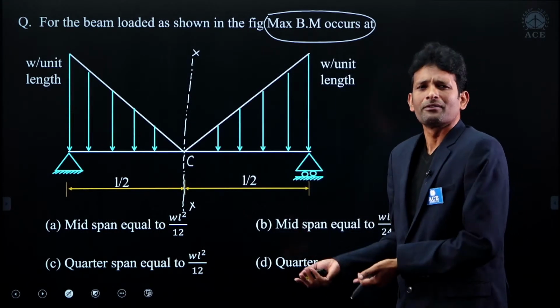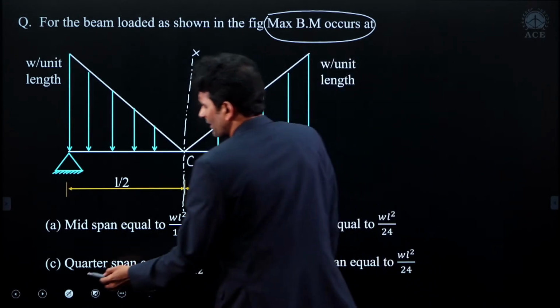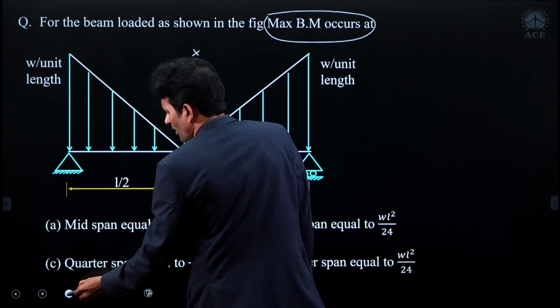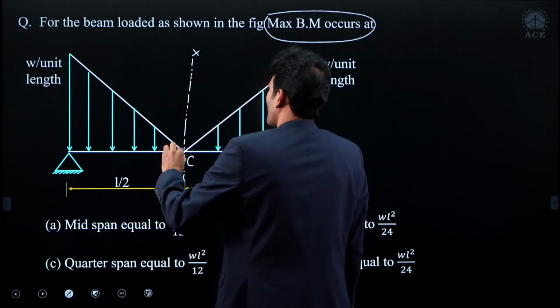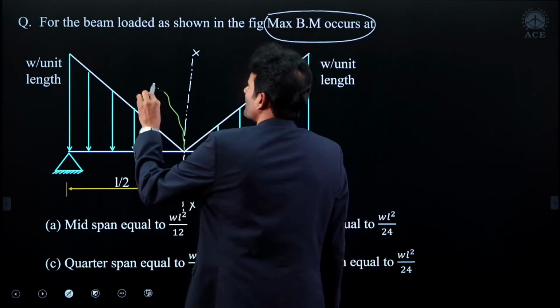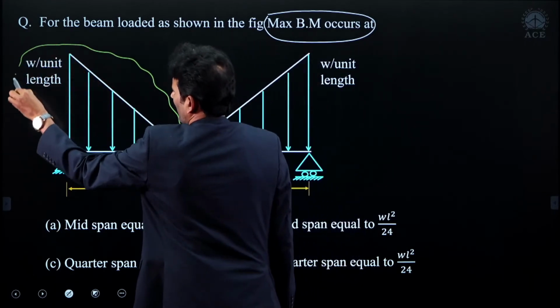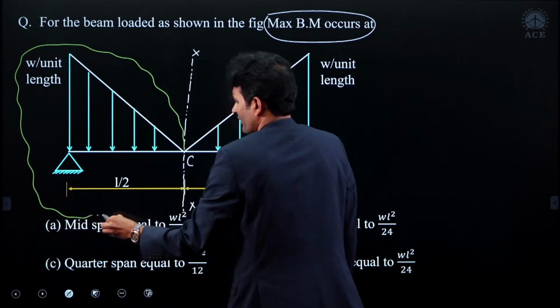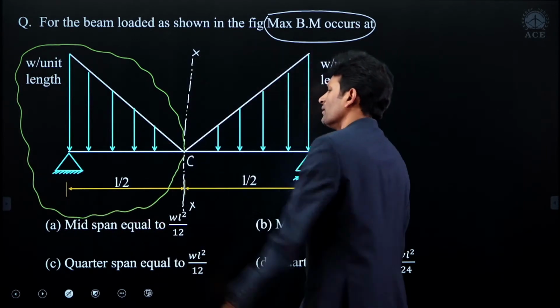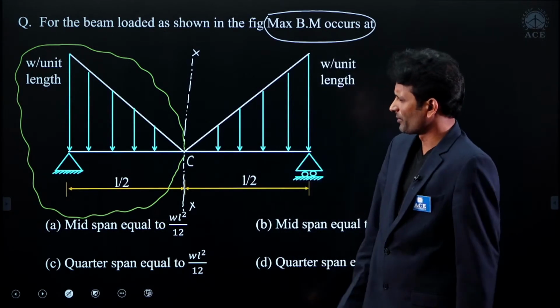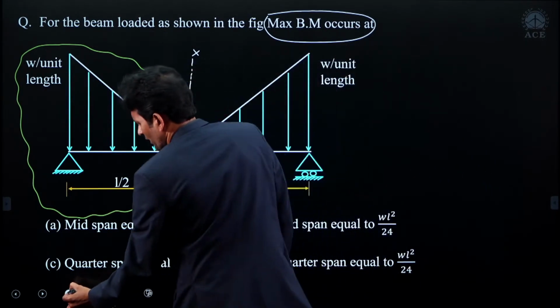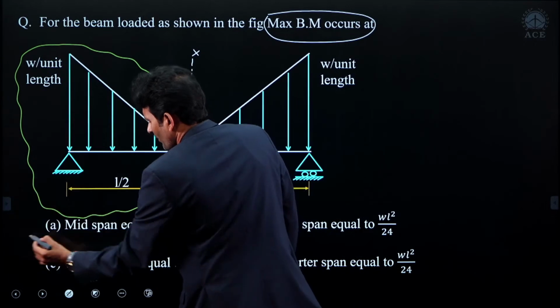Again, I am using the same formula. Bending moment at any point or at any section equals the algebraic sum of the moments of the forces on either the left side or the right side of the section. Again, I am taking the left side. Considering the left side forces, I am finding the bending moment at point C. How many forces are we observing? Yes, this support is giving one reaction.